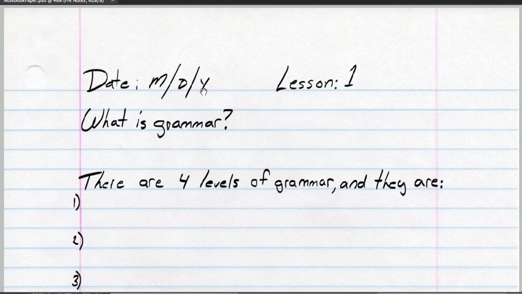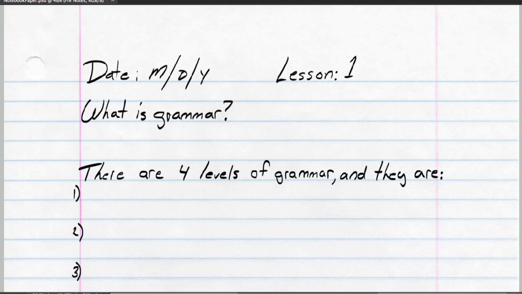So before we continue, I'd like to show you a couple guidelines for the notes today. First of all, every time we do notes, it should start the same way. The word date and then the date, the word lesson and the lesson number. Today is lesson 1, and you should put down today's date. Now what I'd like you to do is, the best that you can, match the formatting and put down what you see on the screen on your paper now. I'm going to give you some time to do that.